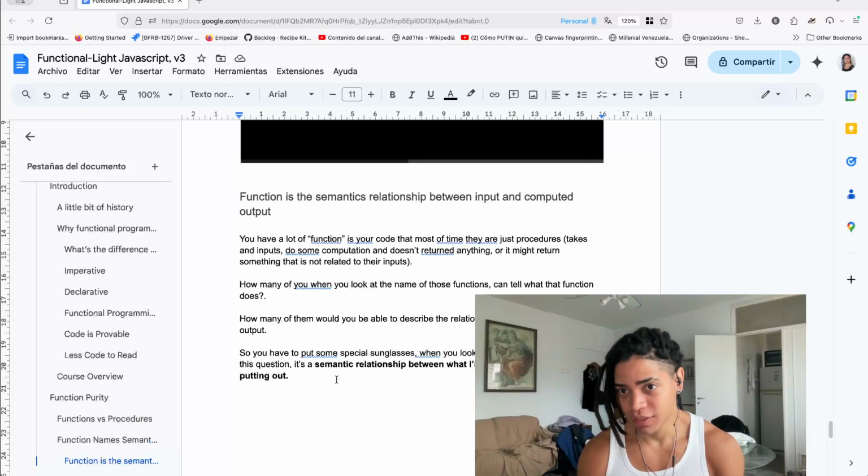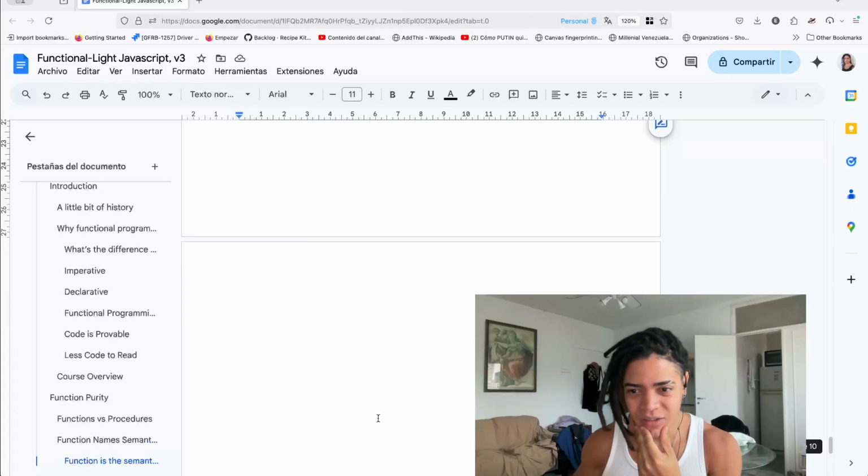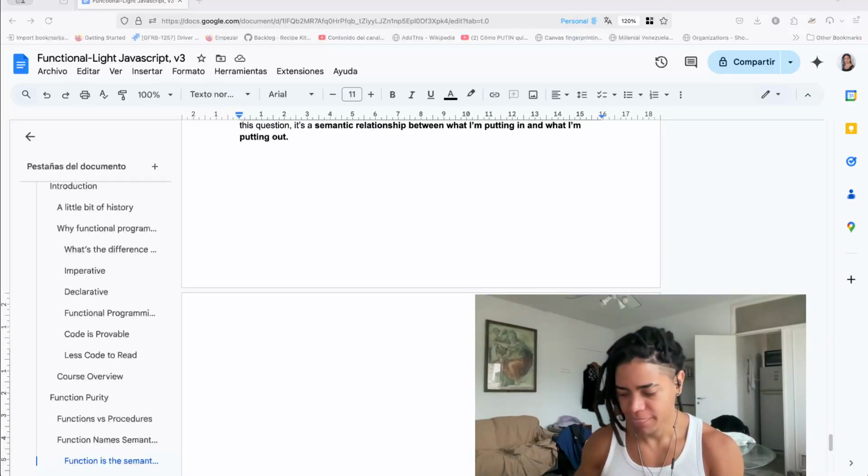And you are going to decide when to wear it. Sometimes you might need the FP or the OOP, where FP is functional programming and OOP is object-oriented programming. But when you put on your FP sunglasses, what you look at is the relationship between what I'm putting in and what I'm putting out. That's all it's about. So let's get into this.